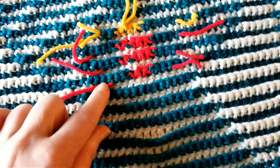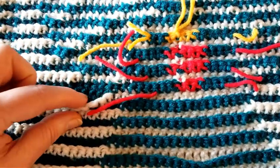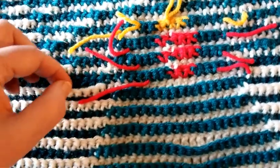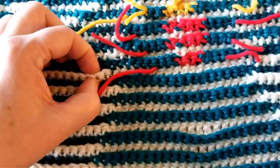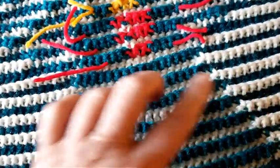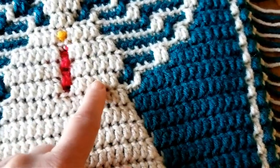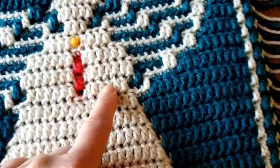Another way to secure this thread is the row below has this ridge that's in the back. On some of my projects, I just tie the new color to one of these. I just hook it through there and make a little knot. Then I have this loose red thread just hanging down, or whatever color. And when I'm ready, because I have that red thread ready to go, I would just make the transition underneath one of these when I'm in that row.